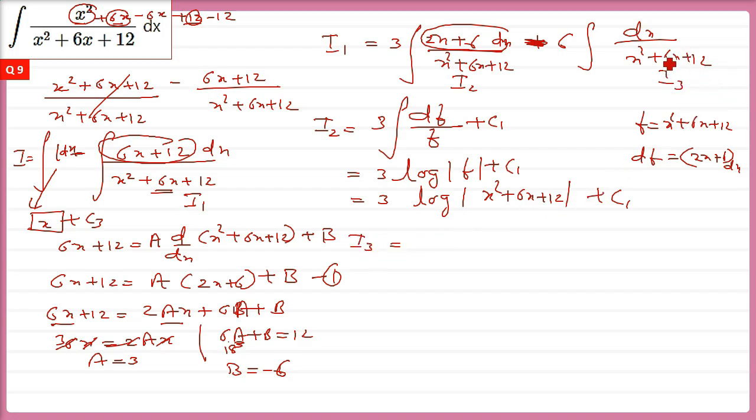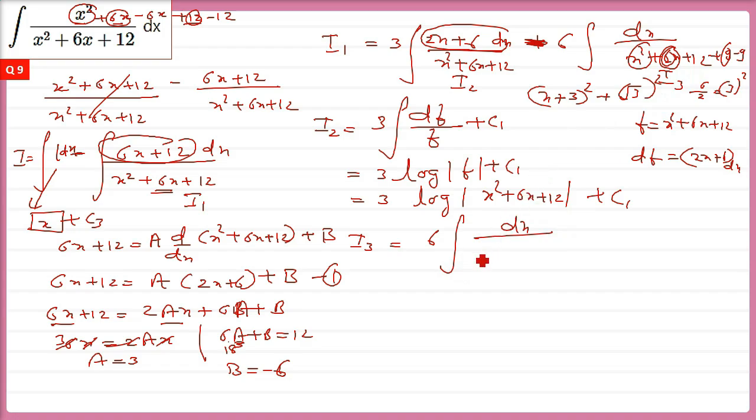So let us make it a perfect square. The coefficient of x is 6. 6 divided by 2 is 3. Square the 3, which is 9. Add 9, subtract 9. So a square plus b square plus 2ab, so this will be x plus 3 whole square. And what is remaining? 12 minus 9 is 3, but you have to write it in the perfect square, so you just write root 3 whole square. So what do we get? 6 integration of dx divided by (x plus 3) whole square plus (root 3) whole square, that I just told you how we did it. So this will be 6, 1 by a, so 1 by root 3, tan inverse of (x plus 3) by root 3, plus constant of integration, of course. Call it as, say, c2.